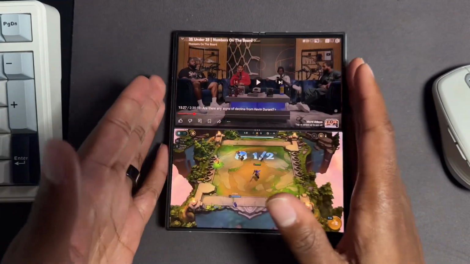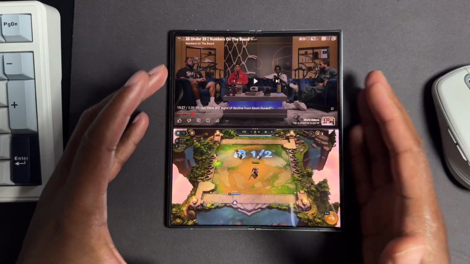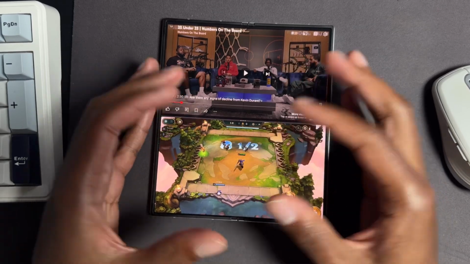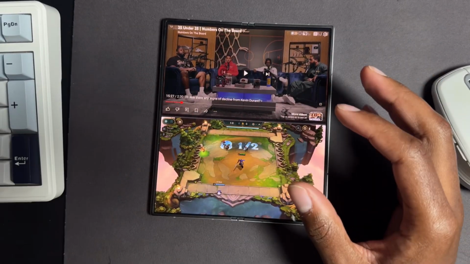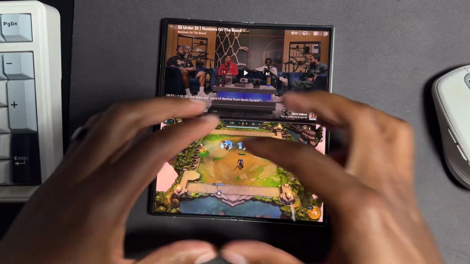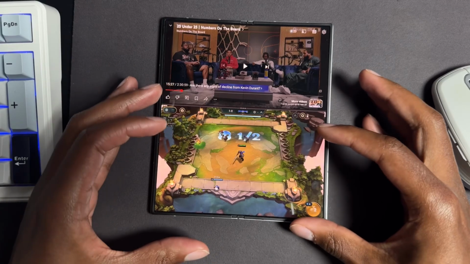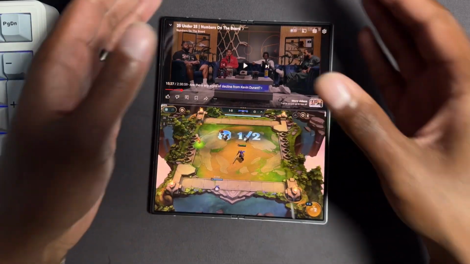For all games that you would play on a phone, this size of a screen will work properly no matter what. So if you're having trouble with the game just not looking good on the big screen, it's not laid out properly, it's zoomed in too much, things are getting cut off in the UI, then just open it in split screen and play like this. You can also adjust it to make it a little bit bigger to take more advantage of the screen, and it will still have a better layout than the full screen.